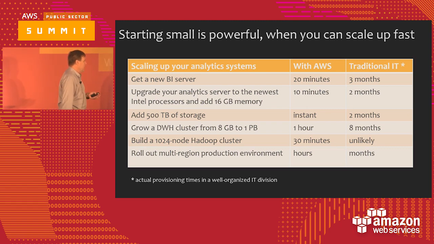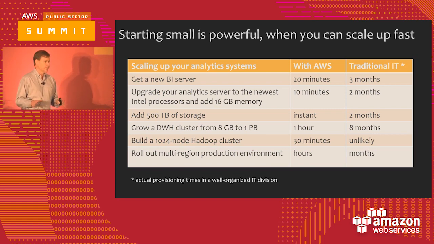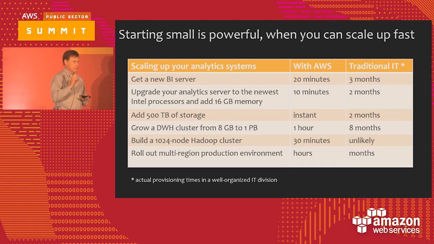Because, for example, if you want to add 500 terabytes of storage, you could do that instantly on EBS or very quickly on Redshift. Whereas if you're trying to do that on-prem, that might take a couple of months. In government, you're probably talking 6 months realistically. So the whole point of this slide is to start small, because there's very little cost to growing after the fact.